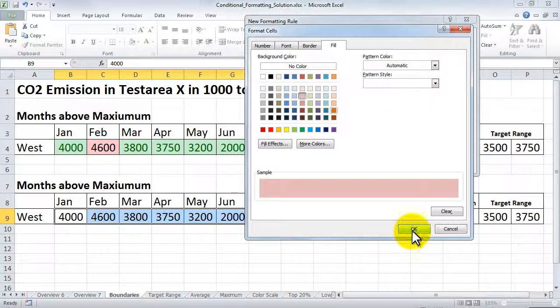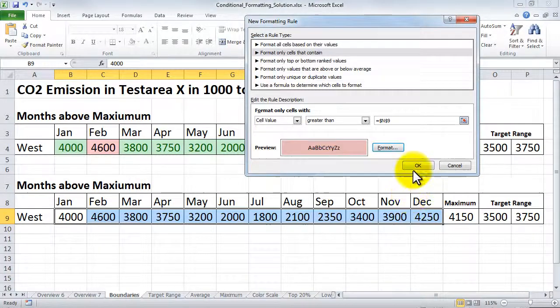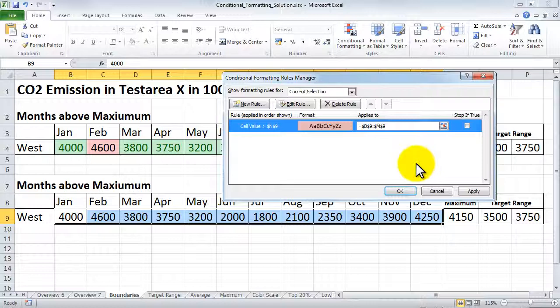Hitting OK and once again OK finishes the rule. But it isn't applied yet. We can apply the rule in two ways. Hitting OK, but then the Rules Manager will be closed and we have to reopen the Rules Manager again for the second rule.